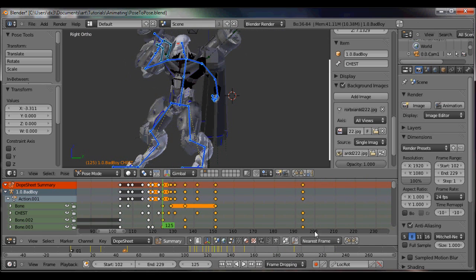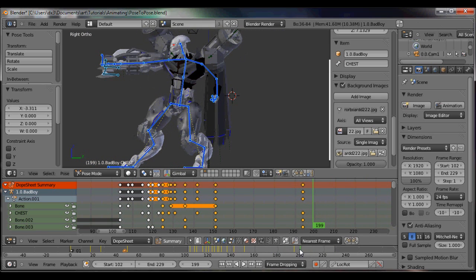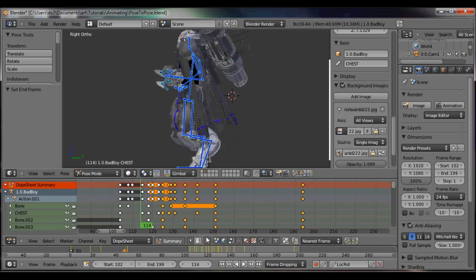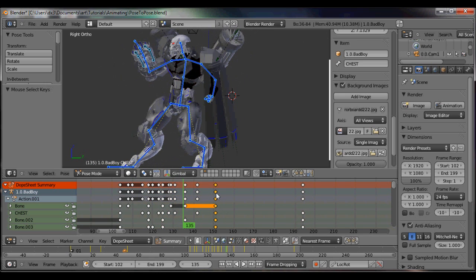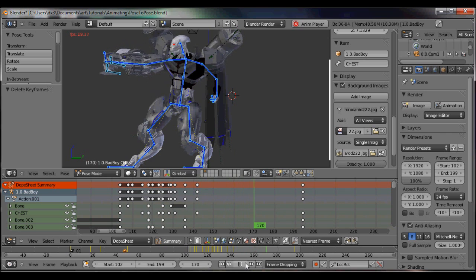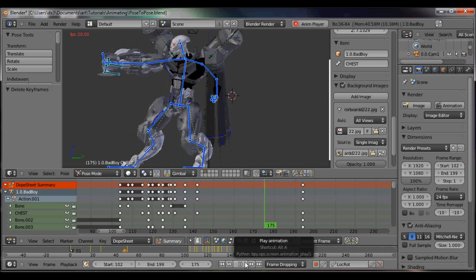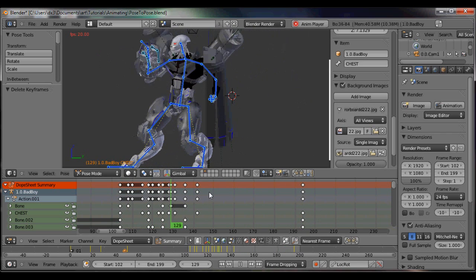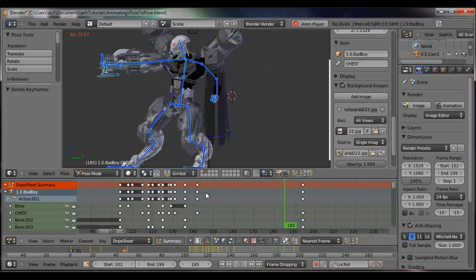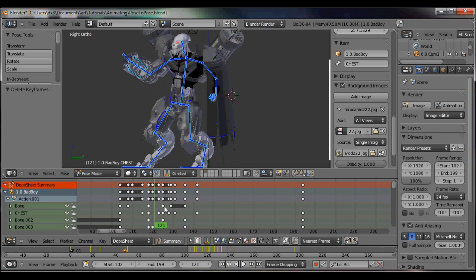Okay, now in order to do this, you don't get enough of an idea. Well, let's just erase this key. Okay, now you can't really tell that it's slow motion from this action. So here's what I'm going to do.